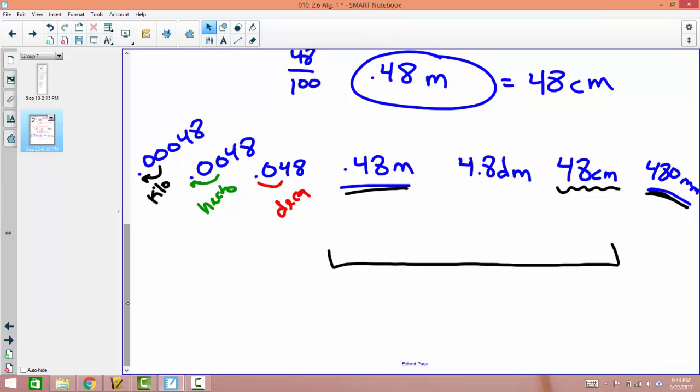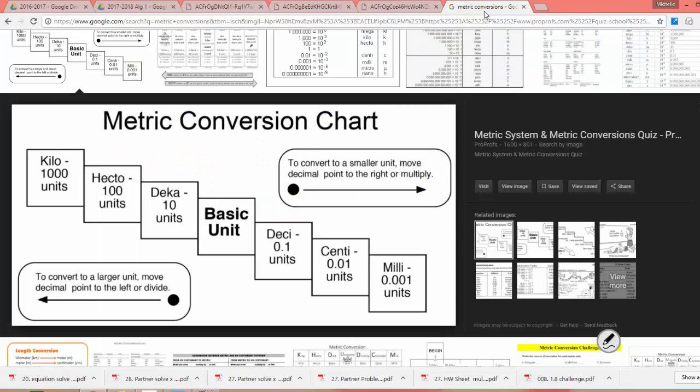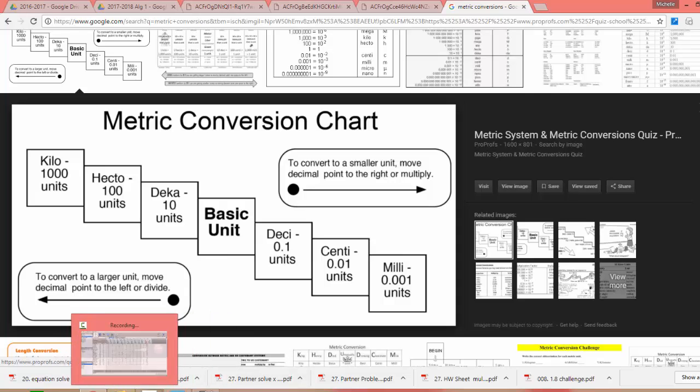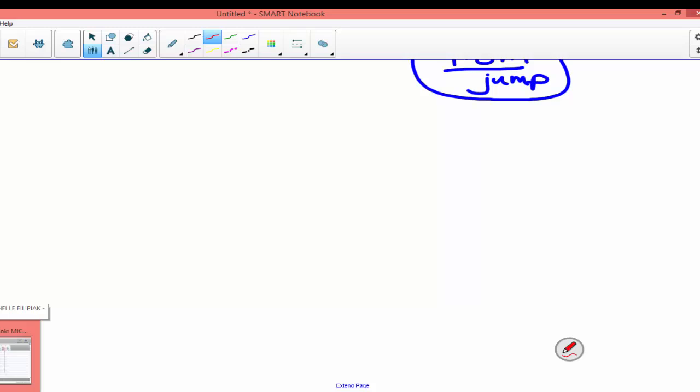All right, here's a conversion chart from online. If it helps you understand this at all, you can even Google conversion charts, and that will help you as well. And that is just saying that a kilo is 1,000 times the unit meter. So that's telling you how much bigger it is. Not to be confused with what I wrote, which is what you're going to multiply by to convert. I got very excited about jumping into the whole conversion.